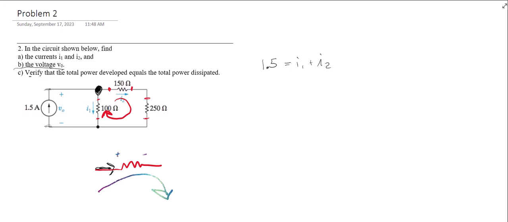So if the current is labeled as going in the same direction you're going in, then we would call that current, quote, positive, meaning I don't change its sign. Whatever sign it has, that's what I'm going to use. So if it's labeled I1, then I call it I1. Now, on the other hand, if I had I1 going this way, and the loop that I'm using for my KVL is going this way, then I would use a minus I1.